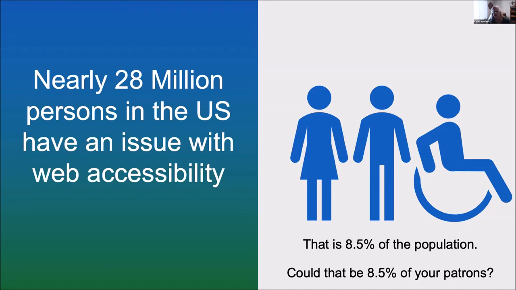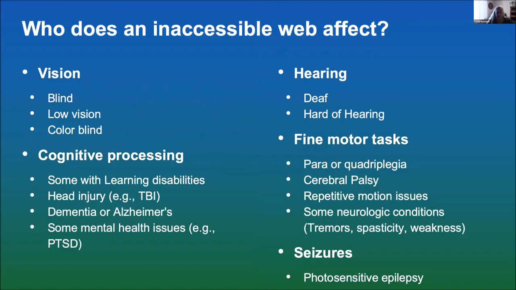And looking at today's population, well, technically population as of 3 days ago, that is nearly 28 million persons in the US. Of course, if you are a nonprofit working in a global context, you would want to extrapolate that out even farther. But that is a goodly amount of individuals. And more specifically, who are we talking about aside from this incidence figure? We are talking traditionally about 5 different groups of individuals.